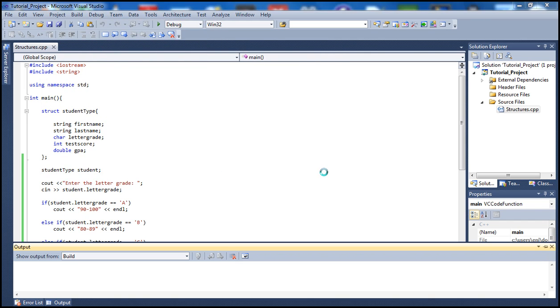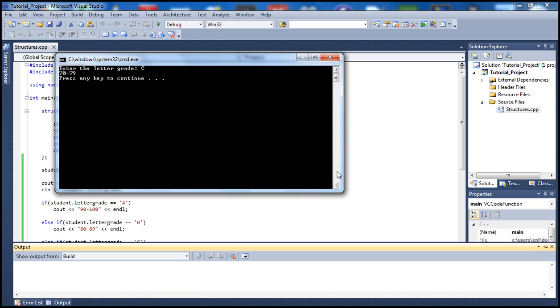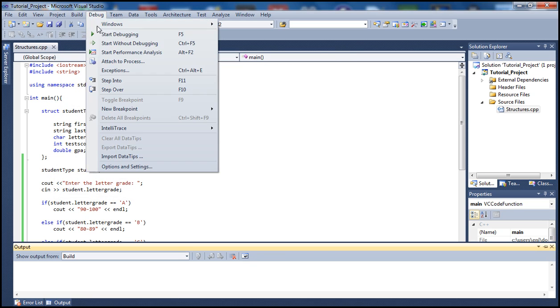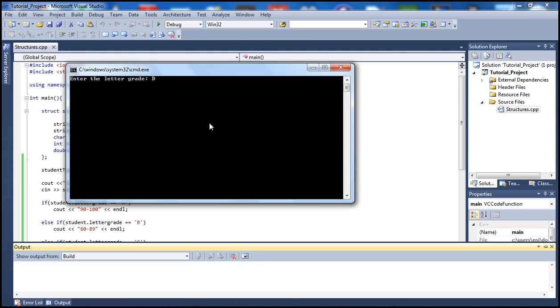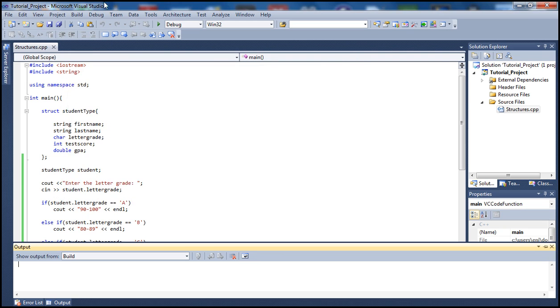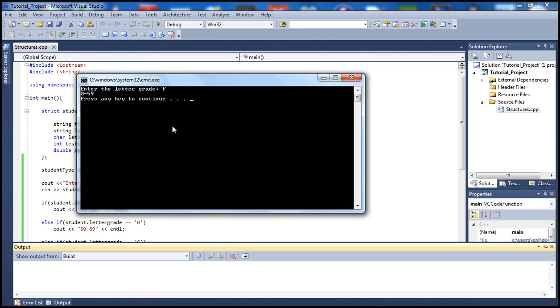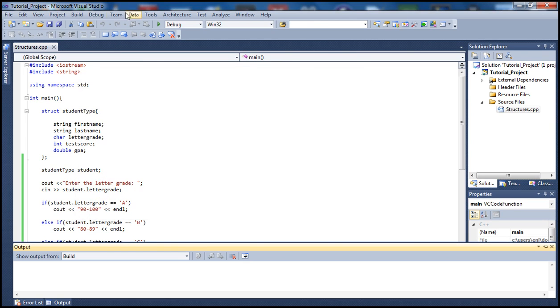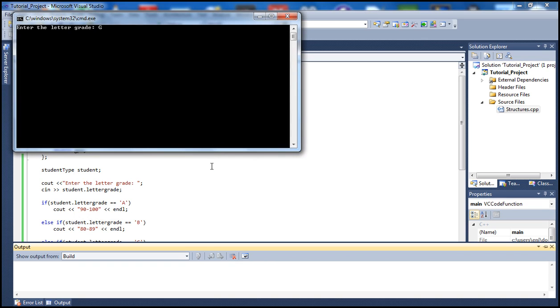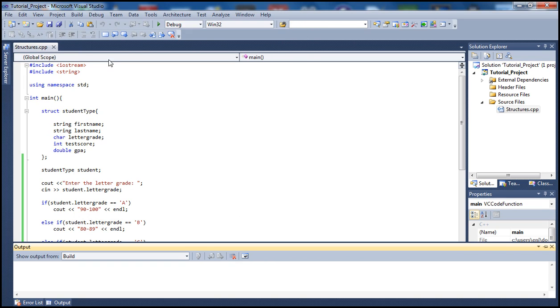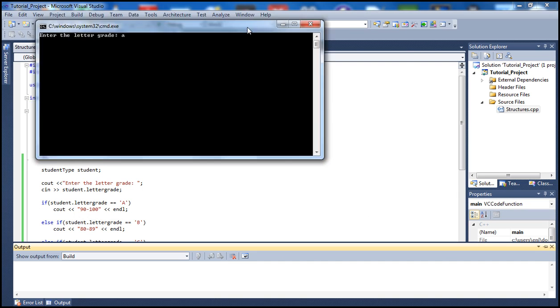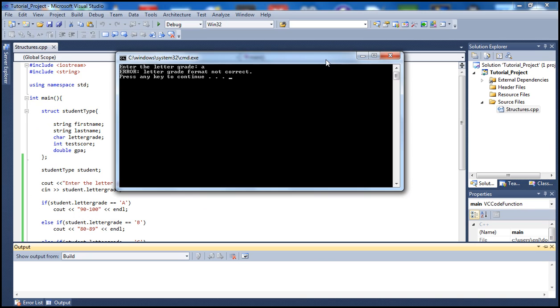Let's go with case C, 70 to 79, and let's check D, 60 to 69, and finally F. F should be 0 to 59, and we do get that. Let's try entering a different letter that we're not going to understand. Let me enter G or something. We do get the error. Also, if we enter a lowercase a, that also is not recognized because it must be an uppercase A, so we also get an incorrect format there.